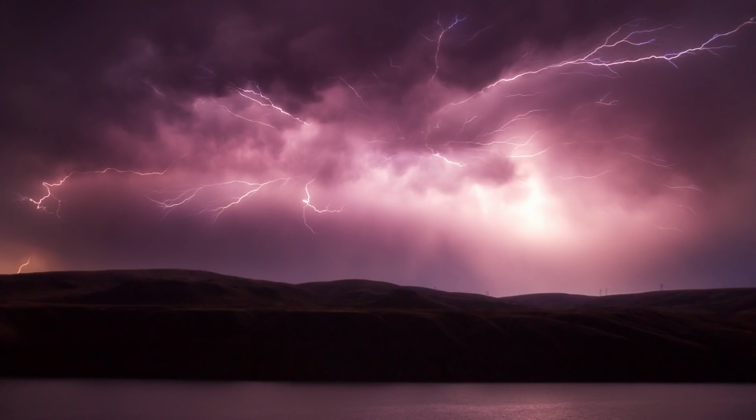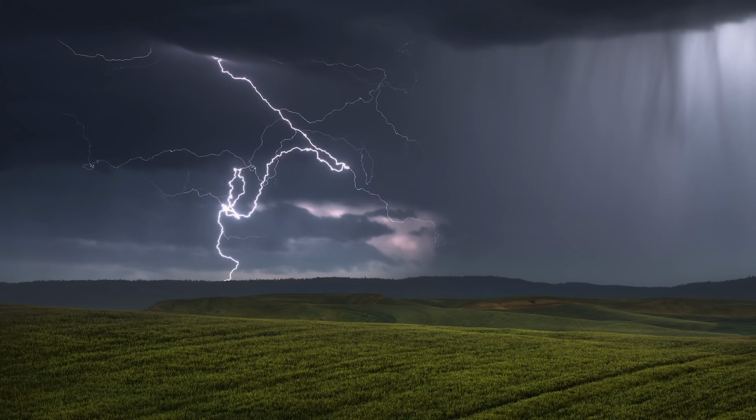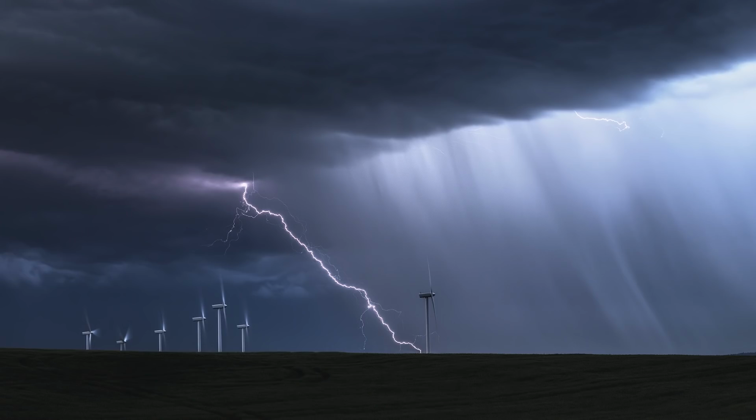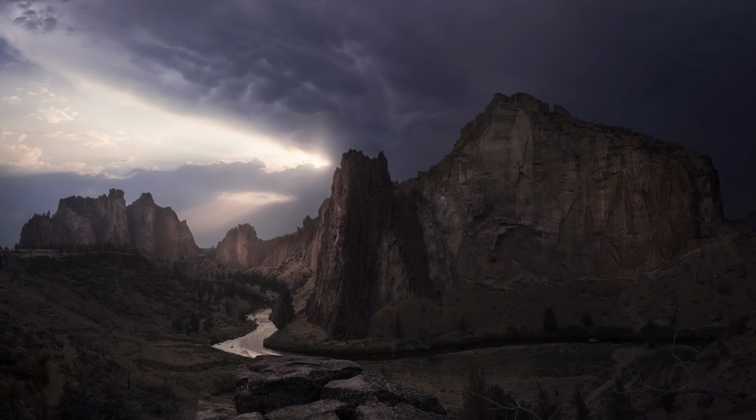So tip number one is you want to shoot a lightning storm from the outside, a couple miles away, and use a longer focal length and zoom in on it. That way, for one, you don't get killed, and for two, it makes it a lot easier because you're not struggling with all of the rain and the hail that a lot of times is inside these storms. Plus, by shooting from the outside looking in, you get to see all that really cool cloud structure. The cloud structures that lightning storms come from are some of the most dramatic you're ever going to photograph. A lot of times there are mammatus clouds, which are kind of like bubble clouds. Really cool stuff. So shoot it from the outside looking in.